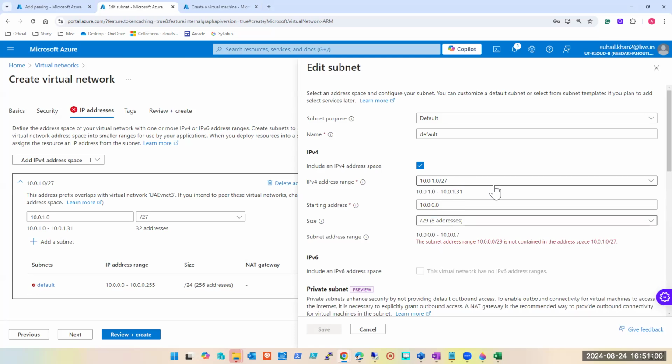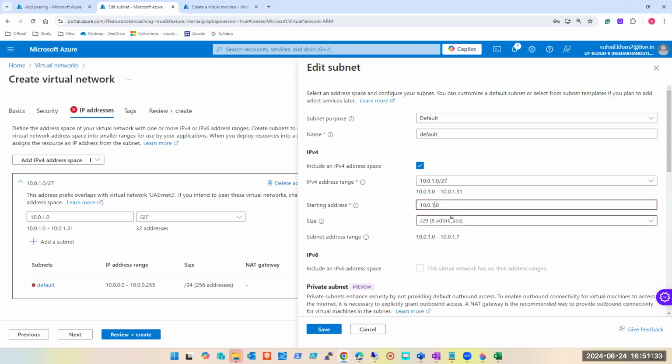So it's 10.0.1.0. 27 is the range. Total IPs we are getting is 32. Starting IP. Okay, what is the error I'm getting? Can someone tell me what I am doing wrong here? Starting address. We need to change the starting address. Change to what? On the third one, we need to add the one value. Why? Because my IP address range is 10.0.1.0. 1 dot is my range, so how am I taking 0.0? 0 is not in my scope, right? 0 is somewhere else, but not in my scope.